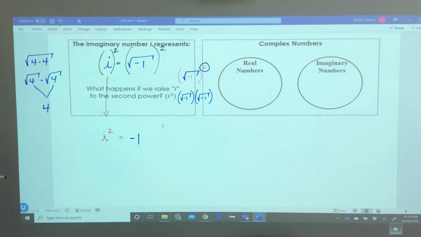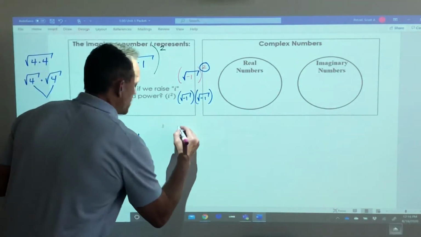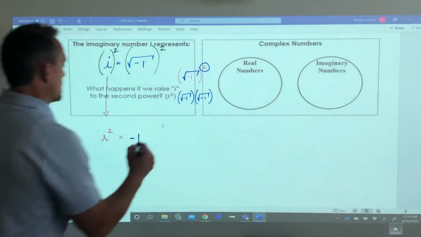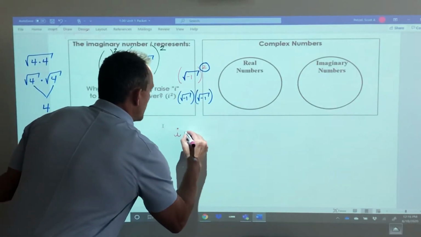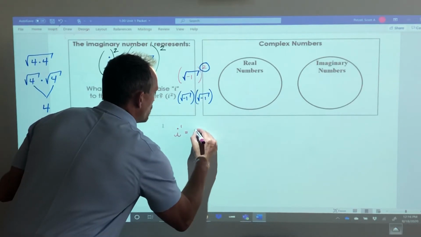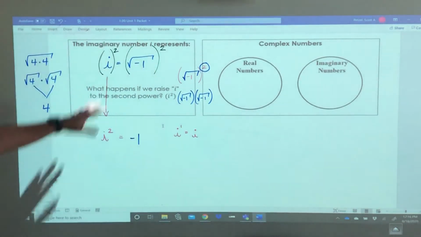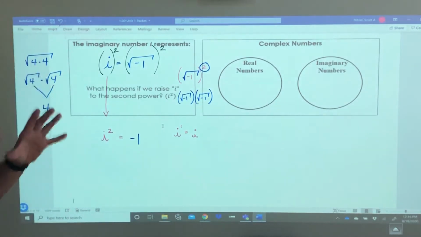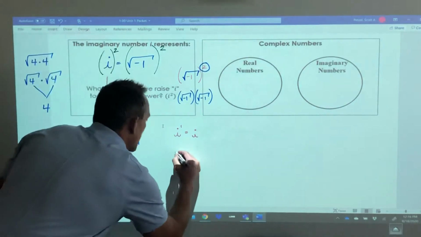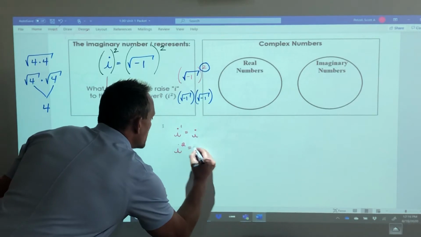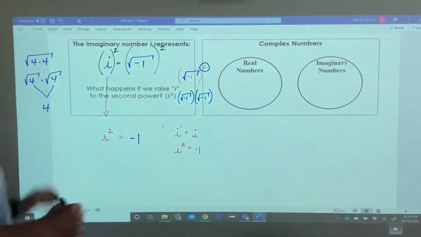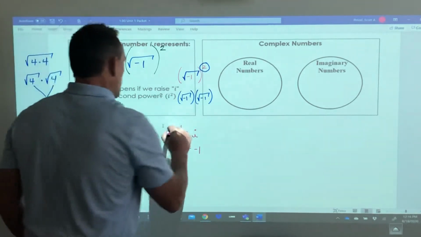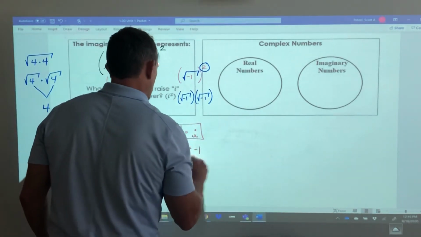Okay? I'm going to give you the cycle of i, which you're going to find very important as we go through this. You don't have to have it. You just need to understand the first two, which is i to the first equals i. Even though it equals -1, it still equals i. It's imaginary. i squared equals -1. These are the two that you're going to really need to understand.